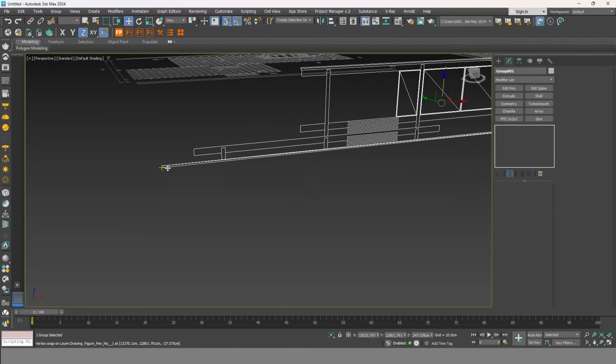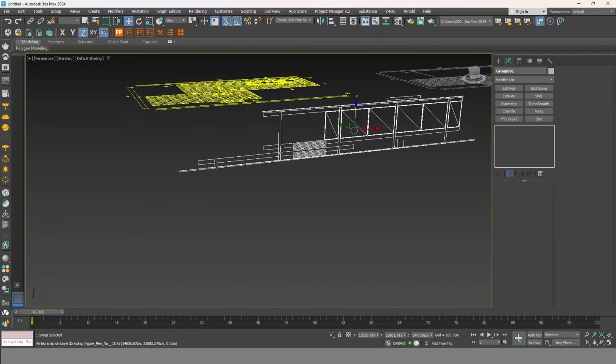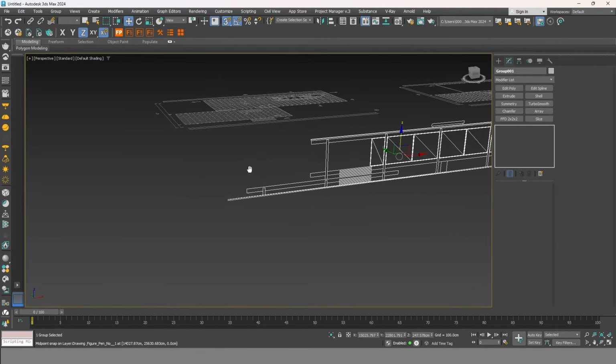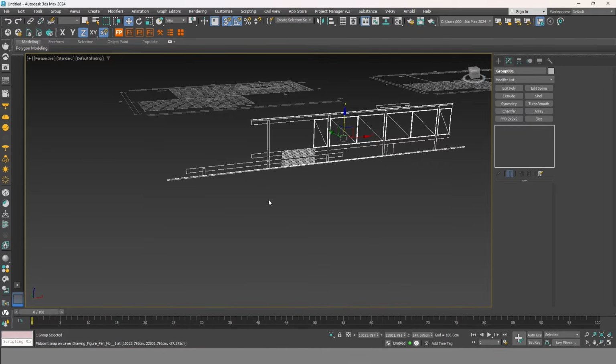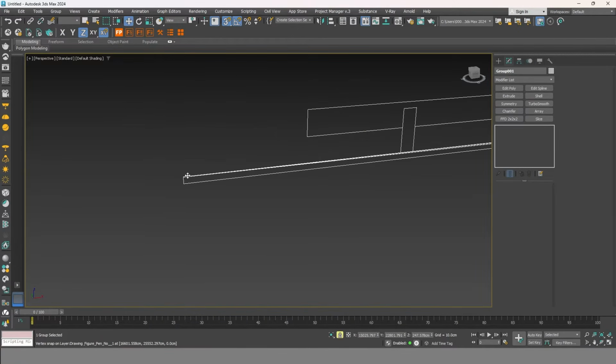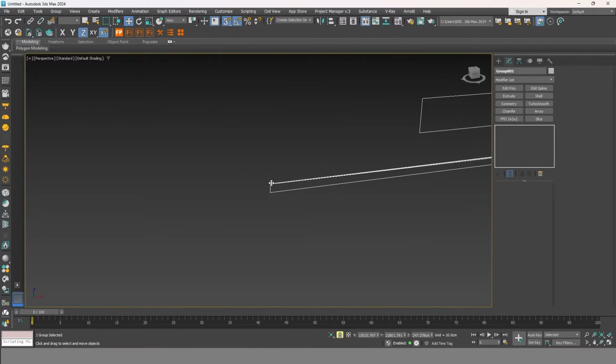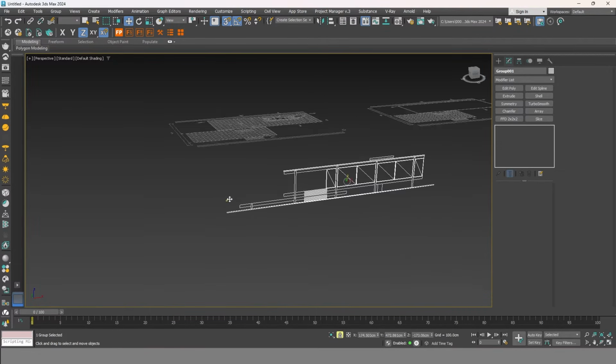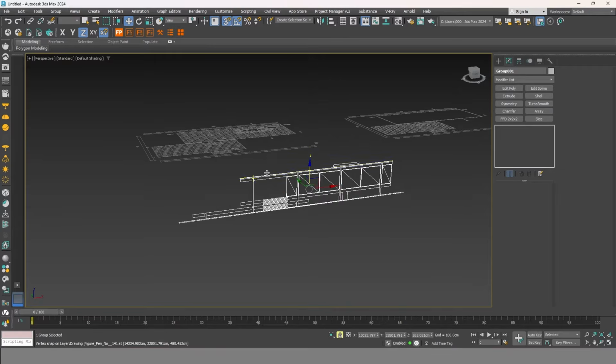Now I'm going to bring it to the same level as the floor. So select it, make sure to lock selection, and make sure the Z axis is selected. Go to this point and bring it like this.